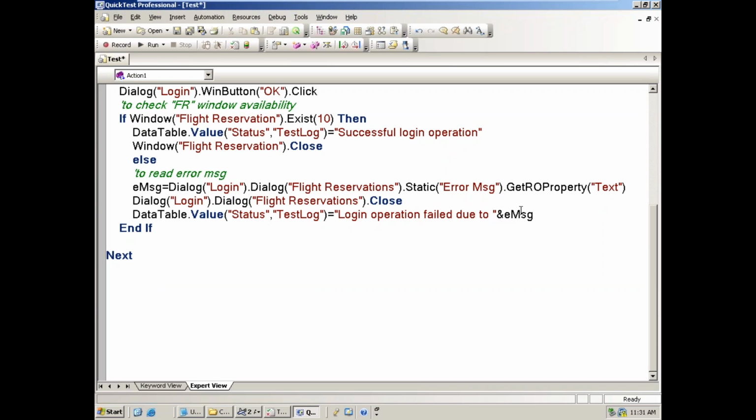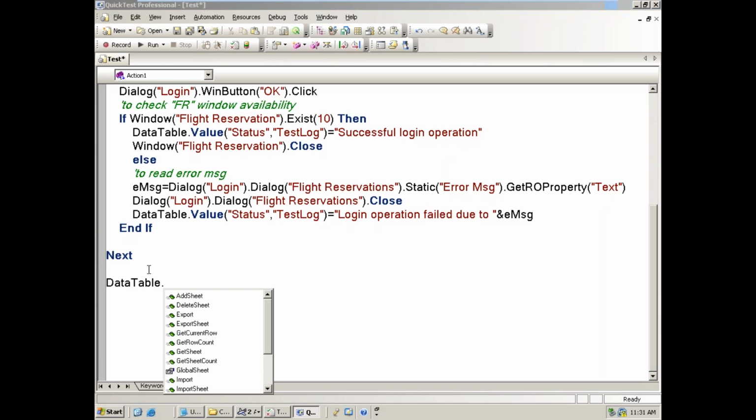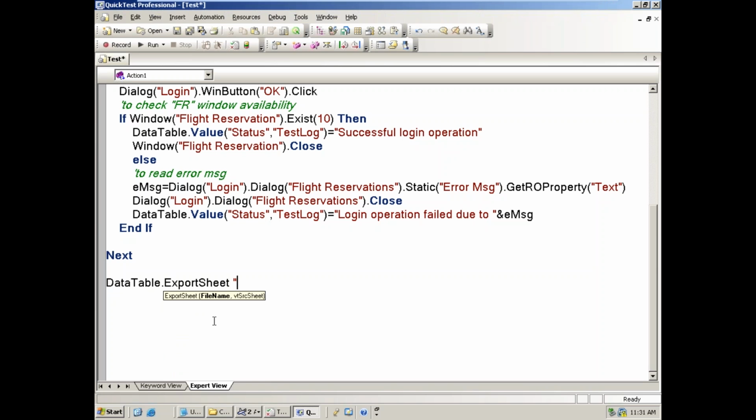Where do I want to save this message? I want to save this entire thing in my local system working folder, using DataTable.ExportSheet. Where does it have to export? C drive, 10 a.m. October 16, test result folder, login result.xls.